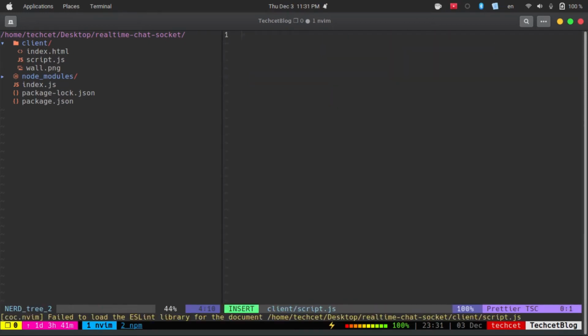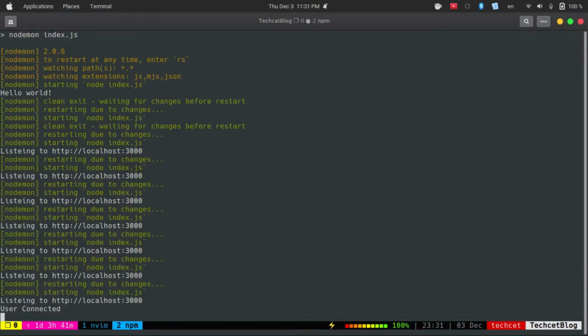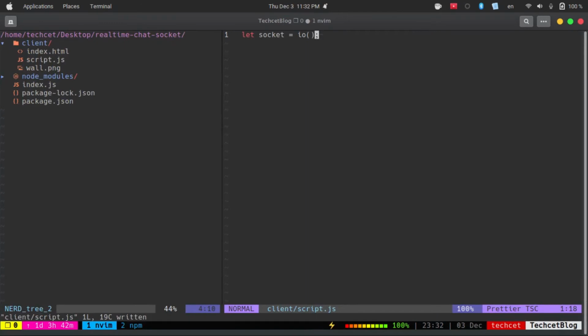Here we just need, let's say, let socket equal to io, and then we need to see if anything goes wrong or not. So refresh this, and if I go to our npm, you can see user connected, whenever we use this io function call.